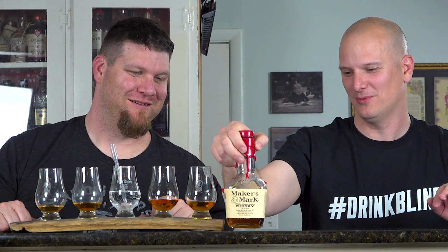Wow. Bingo. So, that's kind of fitting. It's very approachable, very drinkable. It's a wheated bourbon, and it is 90 proof. Just like to say I called that. John didn't. I did. Yeah, I felt like it came off a little bit hotter than 90. A little more harshness on the tongue that I usually don't get with 90 proof whiskeys, but the flavors are great.